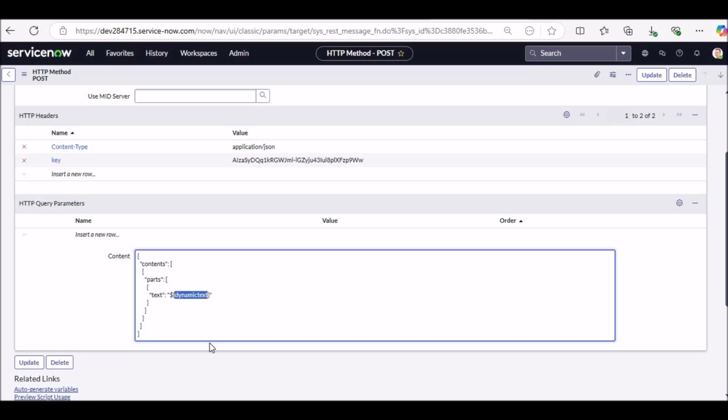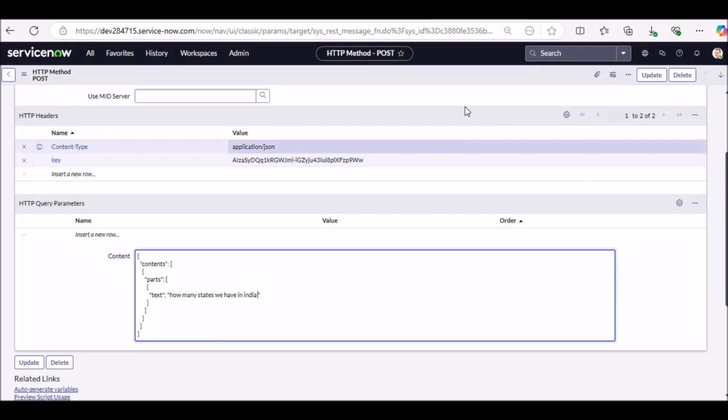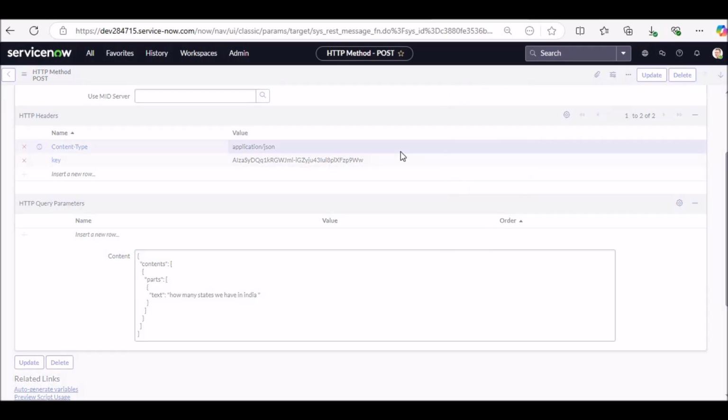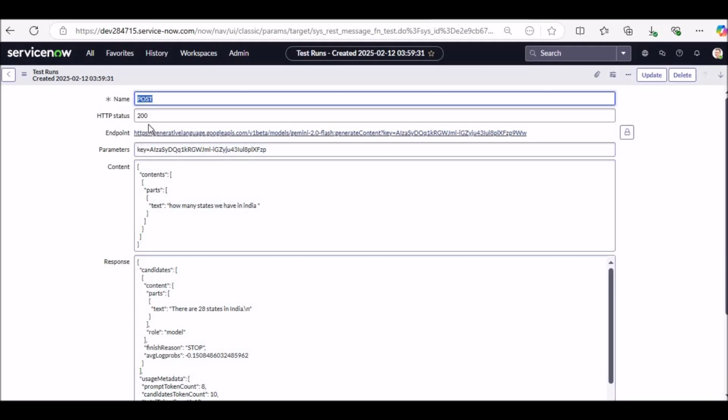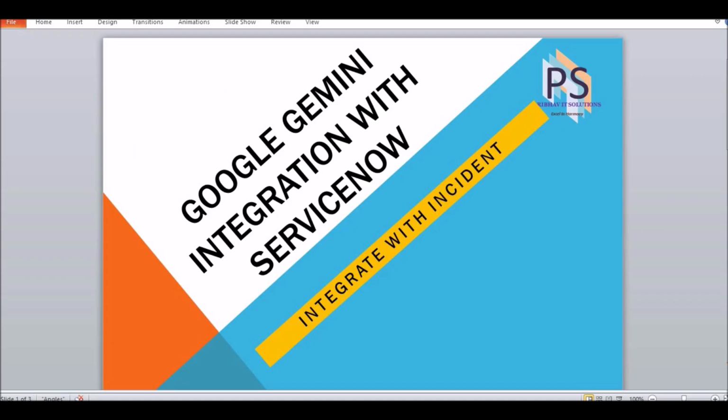To test this, let's write something. Let's save this record and then we can test it. Click on Test. And you can see we got the result with status 200, and in the result we got that there are 28 states.